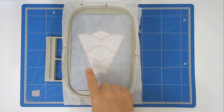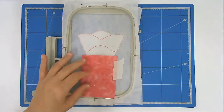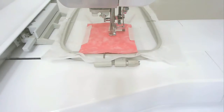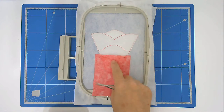Place fabric 1 in the bottom section here and tape it down and stitch round number 3. You can remove the tape and you're now going to trim up the excess along the stitch line.